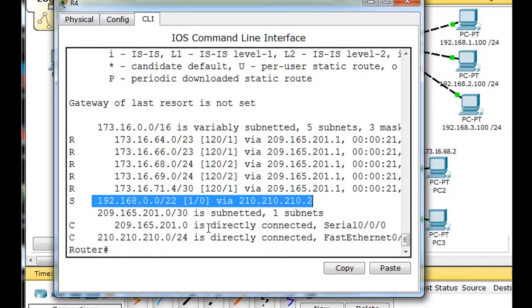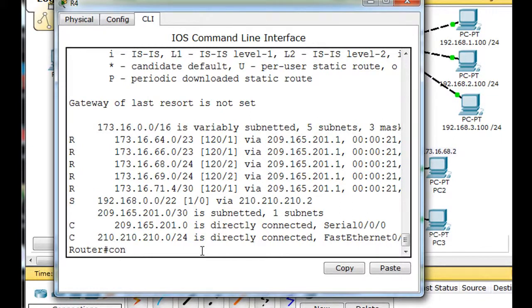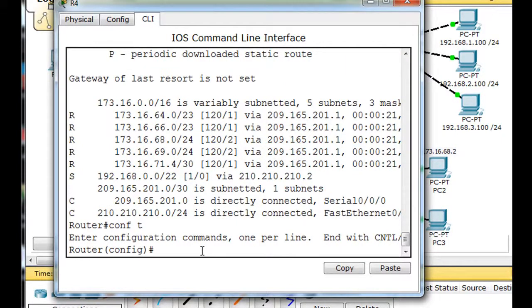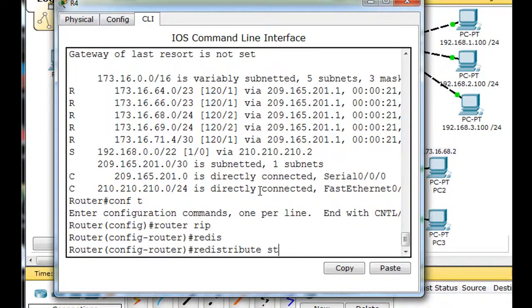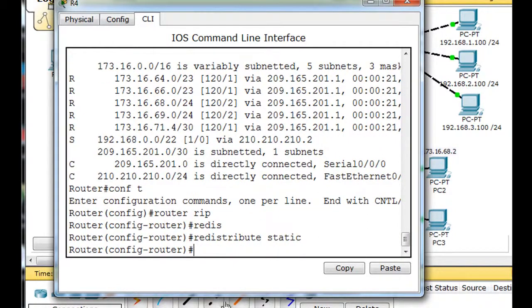So to do that, what we'll do is we'll do a conf t, router RIP, and then we'll type in redistribute static. And we'll put in the redistribute static command.